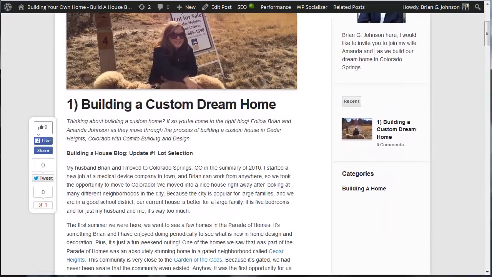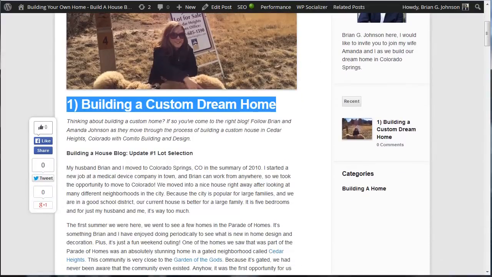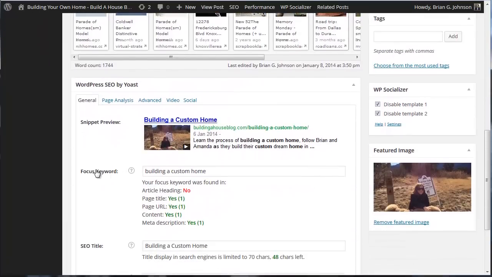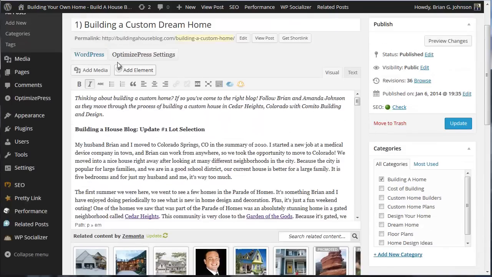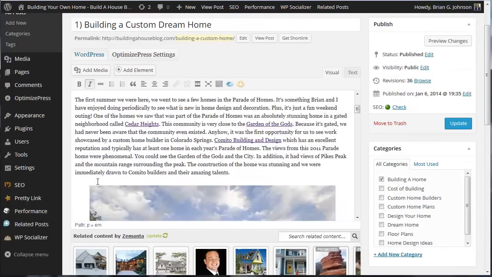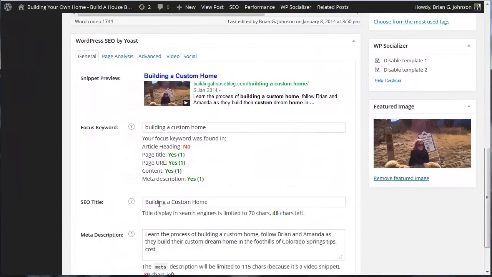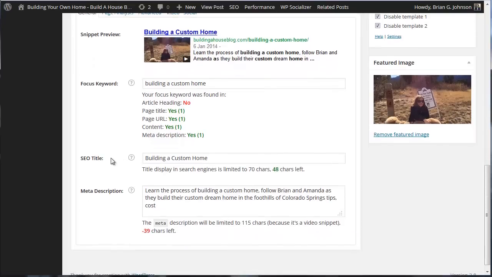So this is the post title, and you're going to want to include the keyword, your focus keyword, in the post title. So I have building a custom home, and my focus keyword is building a custom home. Now, as you go through, you can add a title. This is the most important SEO tag on your entire page. So it's important that you create a title that's well optimized. And if you're wondering what you should do, you can just click this and it says default is what is generated based on the site title template of the post type.